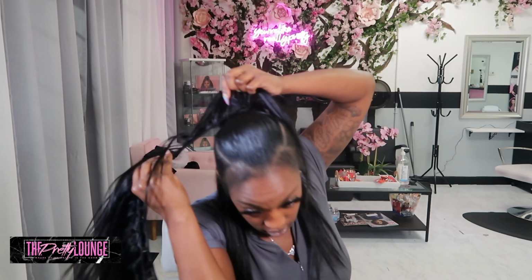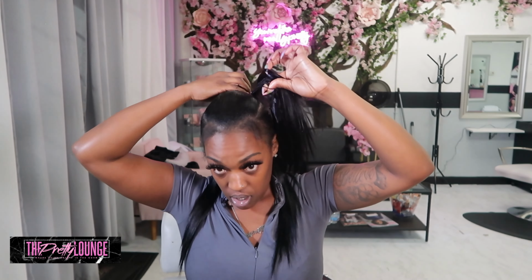Yes, your hair will be exposed in the middle, but for this style, that's okay because I'm gonna have it in a bun anyway. So I am just wrapping that around to create a ponytail. I am going to use the ending part of that track to secure it, but I don't really care if it's slicked around the ponytail to cover the band. I don't really care for that. So I'm just gonna do it, but you're not gonna see it. So I'm just gonna do it very loosely.